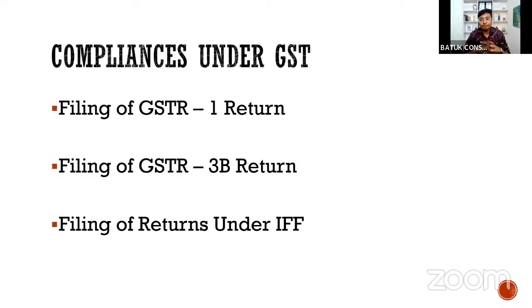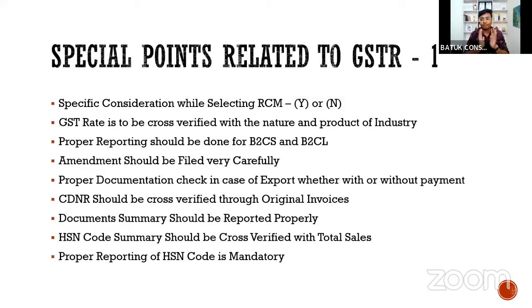Now, while filing the GSTR 1 return, we should keep certain points in mind. We'll discuss one by one. The first important thing: through this GSTR 1 return, I am going to declare my outward supply invoice wise. There may be chances that during the particular month, I have supplied goods or services to a registered person, to an unregistered person. There may be chances that during that specific month, I have made a supply to outside India.